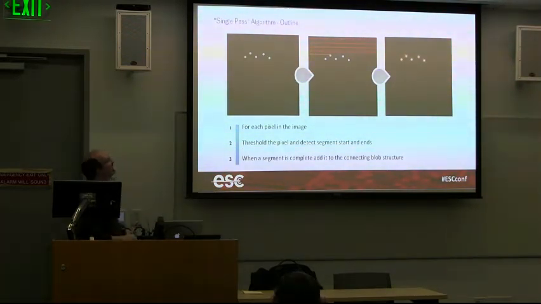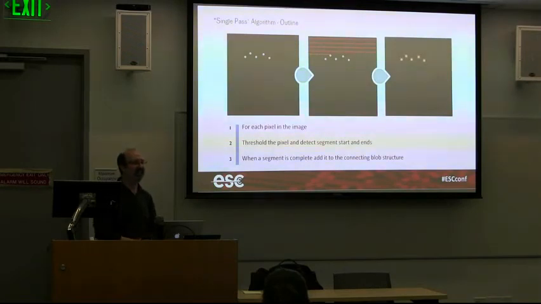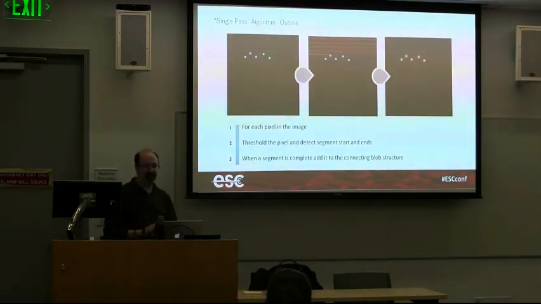I'm trying to remember exactly off the top of my head. 4 bytes, 8 bytes for the bounding box, and 4 bytes for the lowest most segment in the simplest case. So 8, 12. It's under 300 bytes of memory, and you need to keep track of everything. So it actually ends up tiny. Now, keep in mind that breaks down if you get tons of stuff in there. But however it works out, it's much less than holding the entire image. When a segment's complete, you add it to the connecting blob structure.